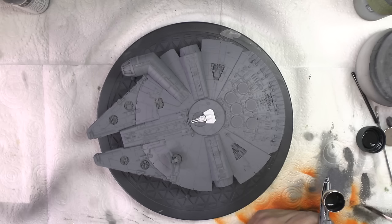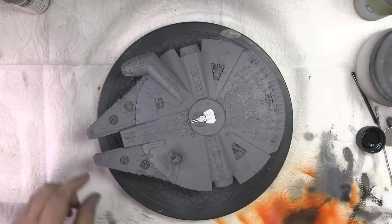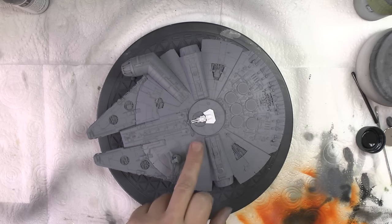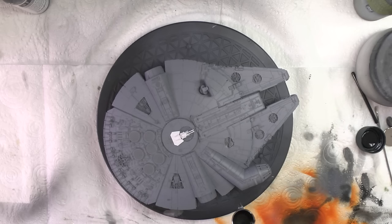Definitely not. When you're dealing with something like this, which is supposed to be horrible and beaten looking and all the rest of it, you want it to be as nasty as possible. So obviously we're picking out big things in between panels, but a lot of this panel work here, we're not going to worry too much about. It's mainly going to be things like shadow areas. So down these.